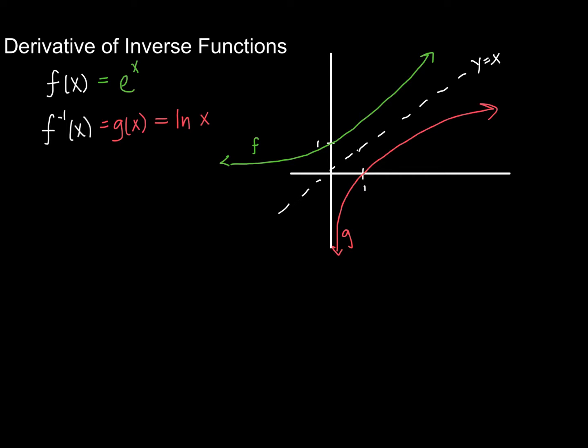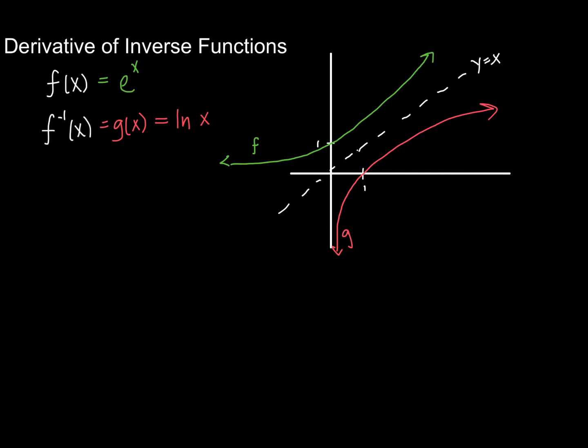Right? In the concept that we first learned for inverse functions, you're switching the role of the input and the output variable. So it makes sense that when you go to the inverse, the x and the y coordinates are swapping. And that is occurring for every point. So any point on the green curve is reflected across to the red curve by switching the x and the y coordinates. And that's going to be really helpful in understanding what happens to the derivative.